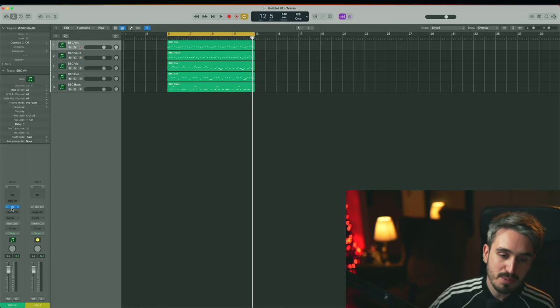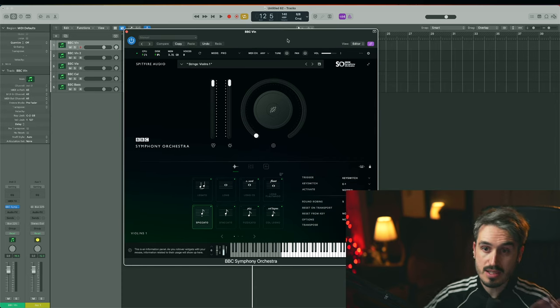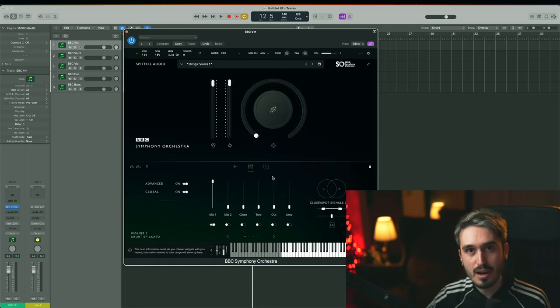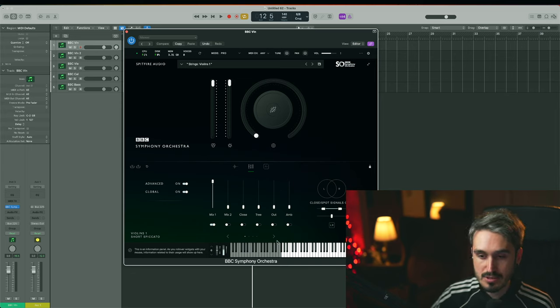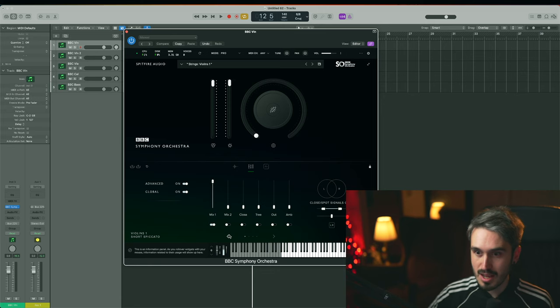But this is the point where people usually start to go overboard. Let's say this piece of music ends like this. You're done with it. So maybe you start thinking, okay, I should probably now be mixing this little piece of music. And if you're fortunate enough to have a library like BBC that has a lot of microphone selections, it's very easy to mess this up.